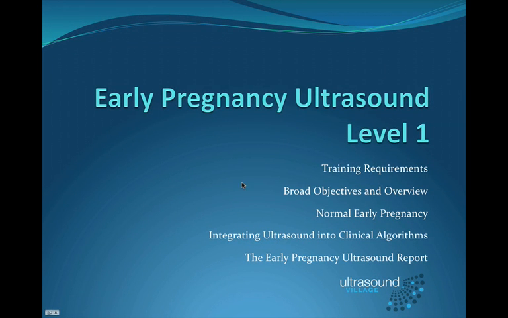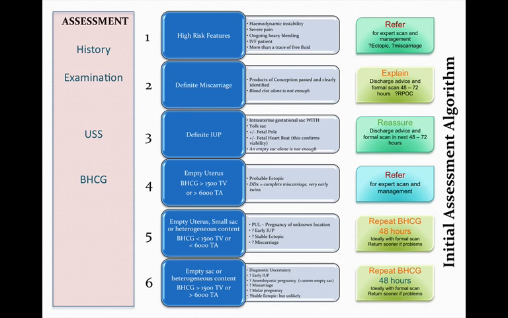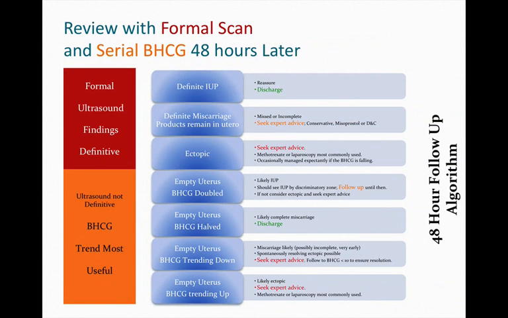So, this lecture is complete. We've gone through the training requirements, the broad objectives of level 1 early pregnancy ultrasound, what happens in normal early pregnancy, how to integrate your ultrasound into your clinical algorithms, and the early pregnancy ultrasound report. There is the algorithm which you can always print out and look at in more detail, and there's the follow-up algorithm 48 hours later.